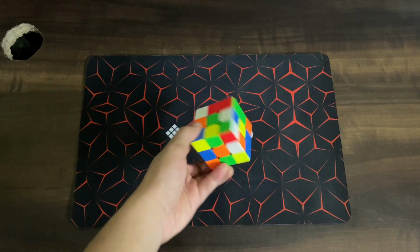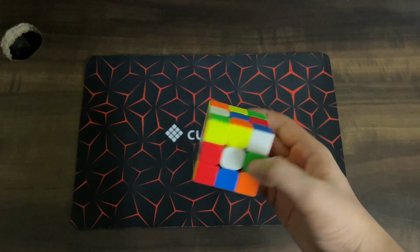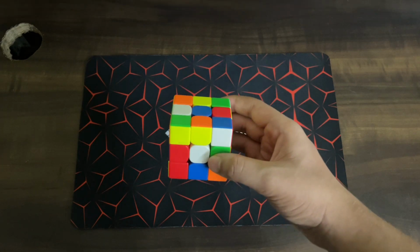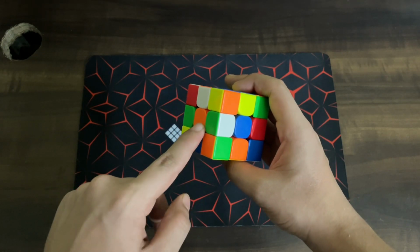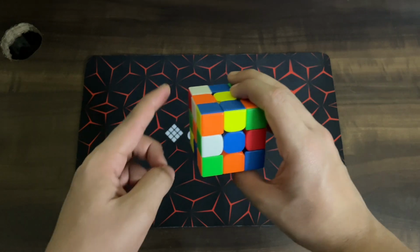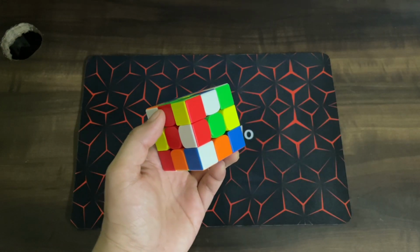Coming to the 10th scramble. So I have the cross pieces over here and over here. This is again a very straightforward cross, but the way we perform this cross is going to matter a lot because I can actually see my first pair being paired up. And the way I'm going to do that is first I see these two, right? So I have white, green and white, orange. And if I put this white, green down, this white, orange will come here and I can do F prime to insert that. And over here again, these two are placed in a very similar way.